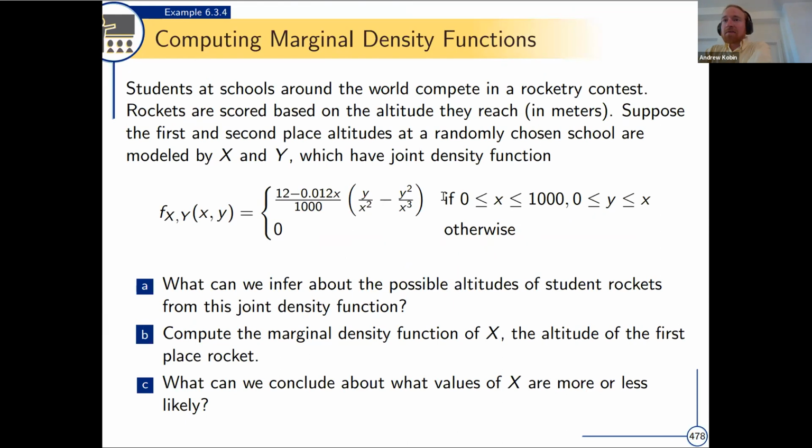Sorry, I didn't mean to skip back. Things are really skipping today. I apologize. We'd have to reparameterize the region to be able to write down a single variable improper integral with respect to dx, and then compute that in order to generate a marginal function for y. That's a little more complicated of a probability expression because it's telling you among all possible second places what their likelihoods are. But of course, those are really predicated on the fact that they have to be no larger than the first place score. So it's a little easier to interpret the first place marginal density function that we determined.